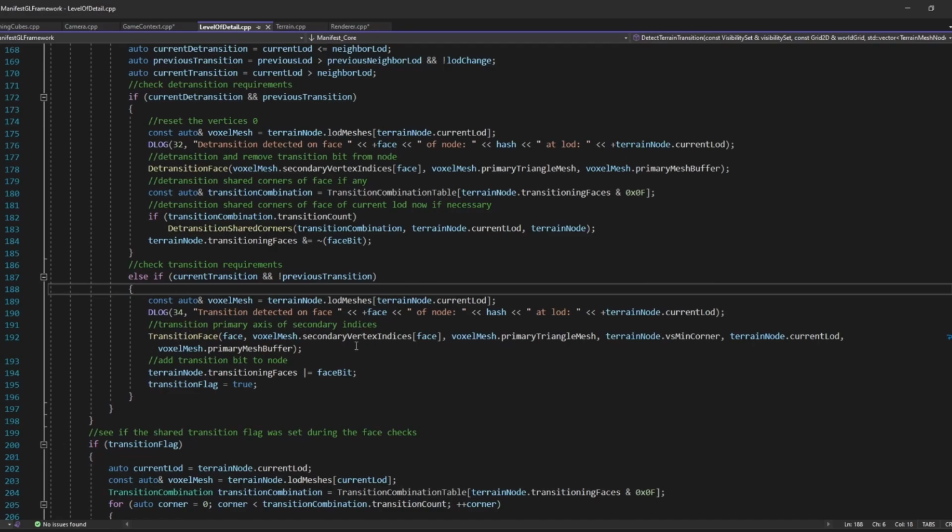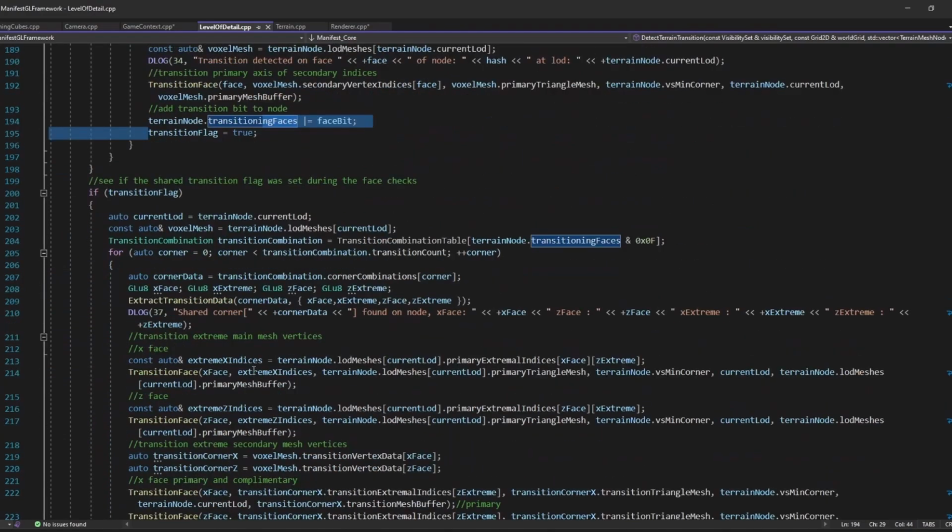But in addition to the vertex locations, the vertices themselves, and the buffer, we also supply where in voxel space this node was, the current level of detail that we are transitioning with, and then what face we want to transition on. This tells us which way we need to shift the vertices. Then once we determine that the transition happens, we OR the transitioning faces with the face bit, and similar to turning it off, this just turns it on. And then we set that transition flag to true.